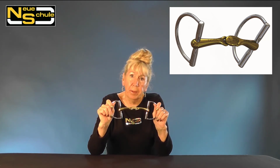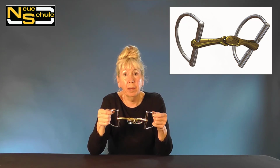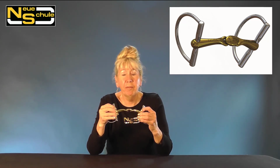And it's much easier to give a directional aid to a baby with a D-ring, or even a novice rider who isn't really proficient at supporting their inside rein. It's also very good for horses that are prone to rubs. Now, one frequently asked question is, why should I choose the Hunter D over the Egbert? Because they both do very similar things. But you have got a little bit more help with the Hunter D because you've got that little bit more against the side of the face. So this is a very, very popular design.